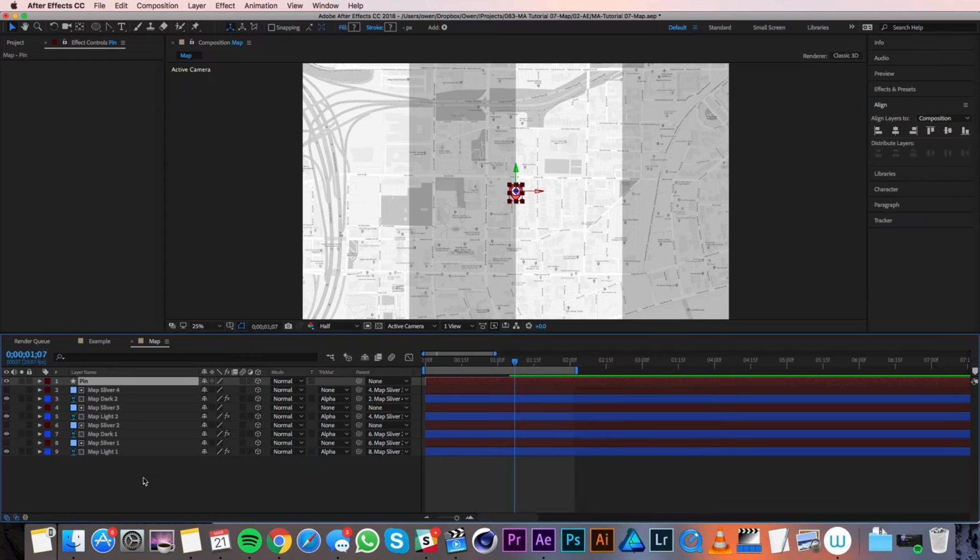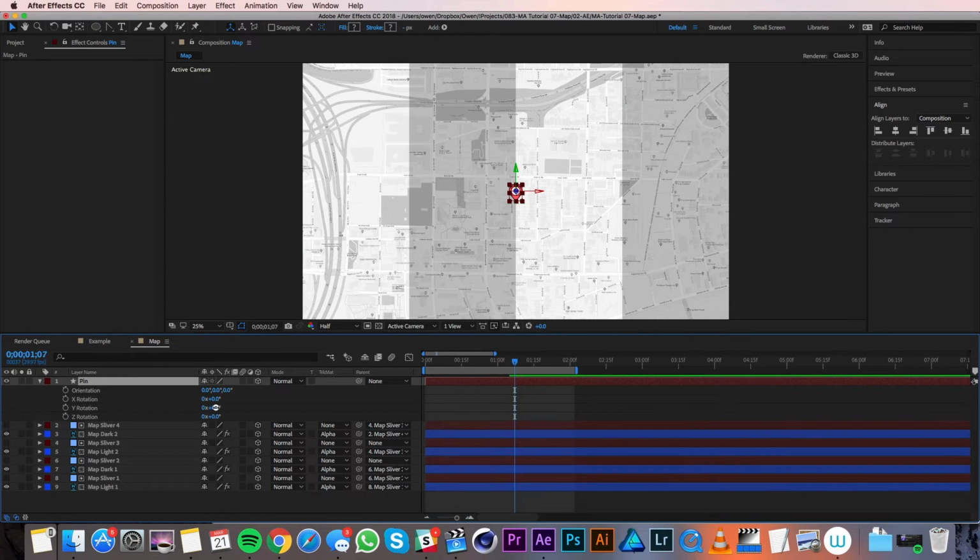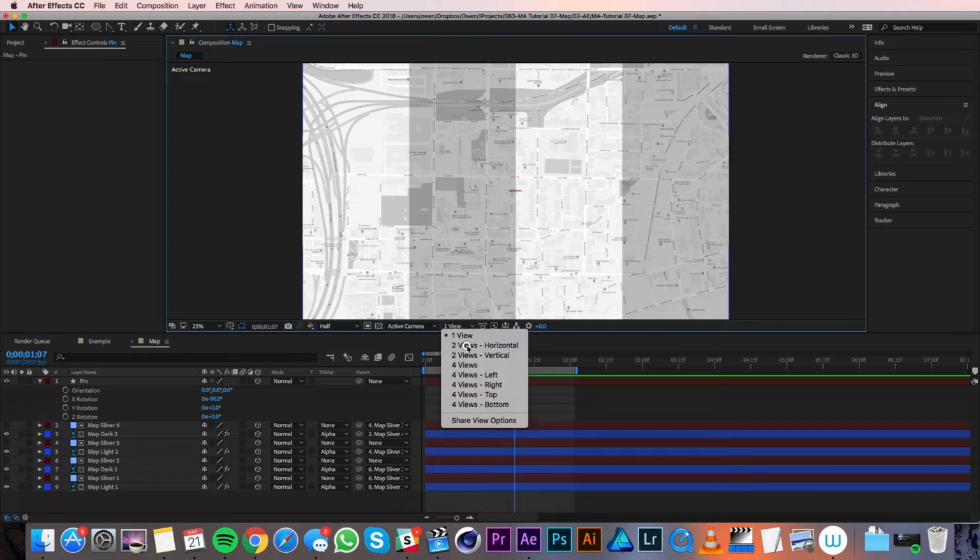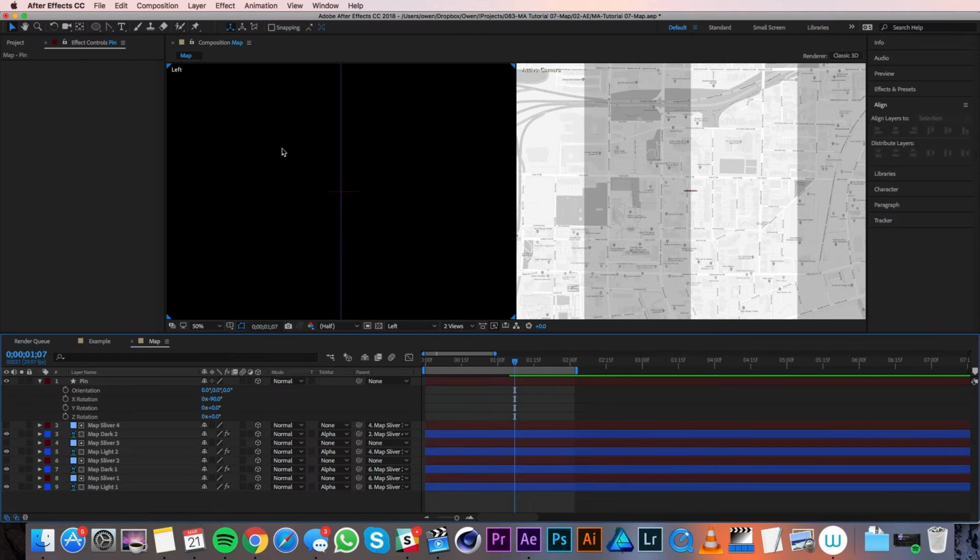Right now, my pin is parallel to my map layers, and I actually want it to be perpendicular. So I'm going to pull up its rotation with R, and I'm going to change the Y rotation, nope, not the Y rotation, the X rotation to negative 90 degrees. Then in my composition panel, I'm going to switch from one view to two views. In my second view over here, you'll see that it's in the left perspective. So if I highlight my pin layer, this is the side of it, and this purple line here is actually my map layers.